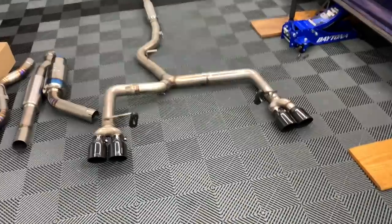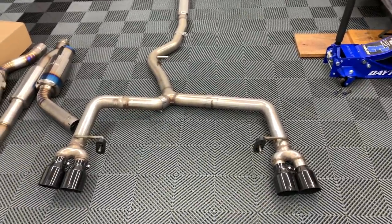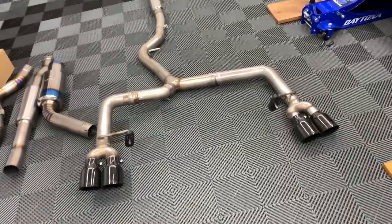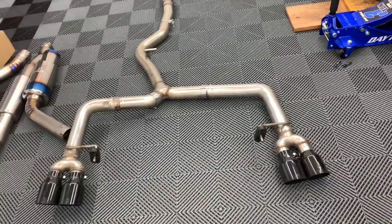Alrighty, we got the AWE track catback off the car. I can't believe it took 6 minutes, and that was me taking my time. So very, very simple install and also removal of any exhaust, especially if you just keep it together. I'm gonna take it apart so I can store it for now.